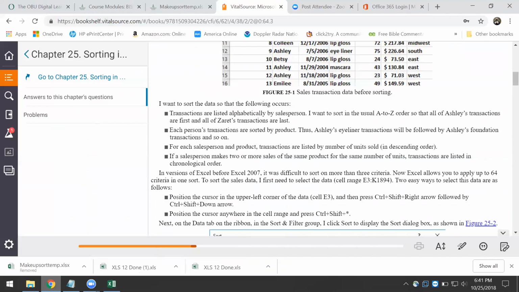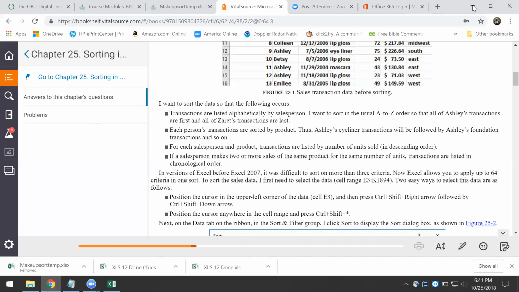They want units sold in descending order, so I'm putting in units sold Z to A. For each salesperson, product transactions are listed by number of units sold in descending order. So we're going to focus on the number of units sold.